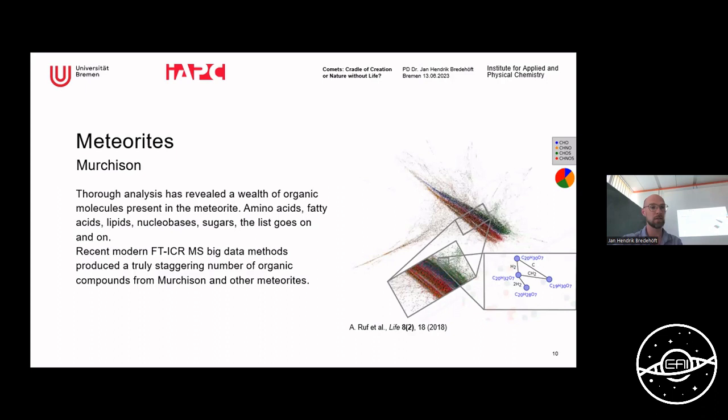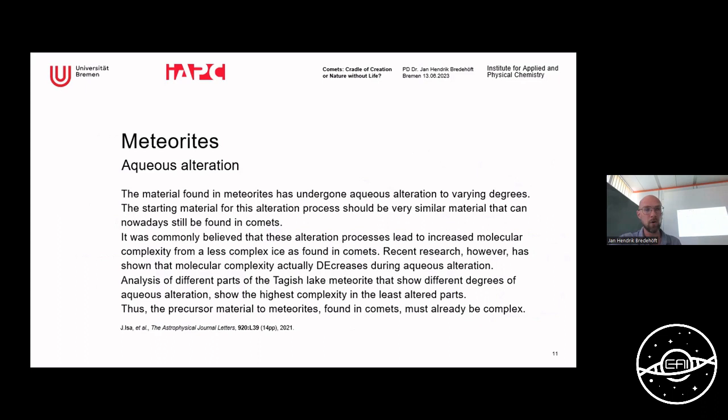And the question really is, well, this is a very promising feedstock for chemical evolution on Earth. There are some fairly complex mixtures of some fairly large molecules in there. And the question then turned to, how does this actually form? Many of you might know that the organic chemistry content in meteorites is mostly created through a process called aqueous alteration, where on the meteorite parent bodies, there were chemical changes over a very long time that happened in liquid water or in pseudo-liquid crystal water, where the precursor material is commonly believed to increase in complexity and molecular wealth, basically.